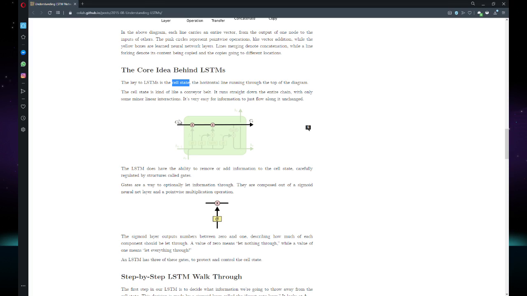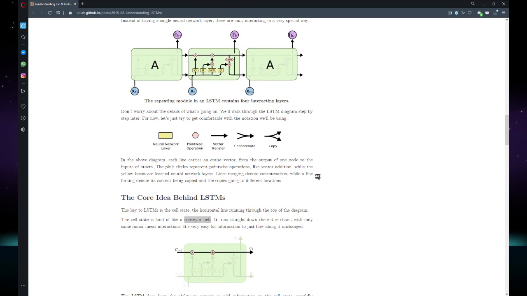I guess the cell state is C_t, and the cell state of the previous element, C_t-1. The cell state is kind of like a conveyor belt. It runs straight down the entire chain. So you can see it here, I guess.